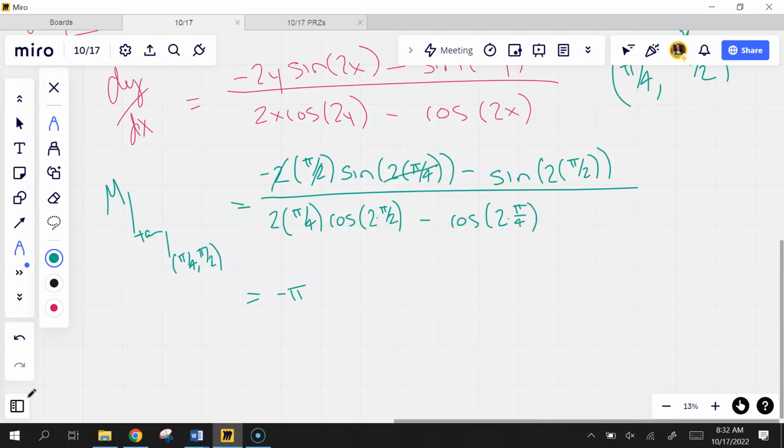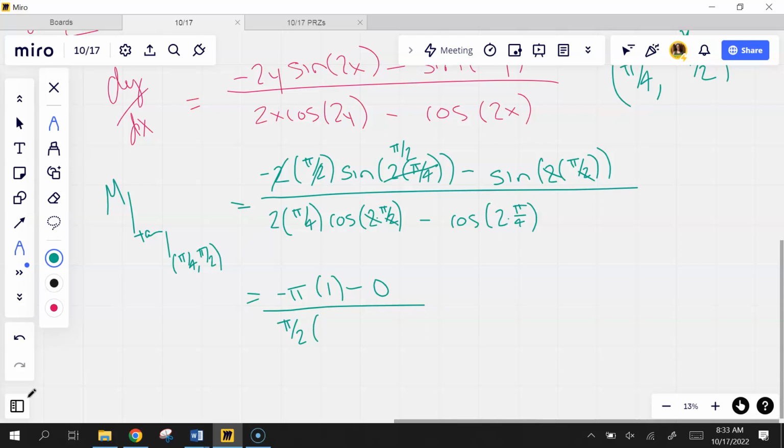This actually becomes pi over 2, which is a nice little point on my unit circle. Where's pi over 2? Right at the tippy top, right? So at the tippy top there, what is the sine value? 1. So the sine of pi over 2 is 1. Minus, here, this would be the sine of pi. Where's pi? 180 degrees straight across. What's the sine there? 0. There's no y value, right? There's no height to it. So minus 0 over pi over 2 times, again, this is just pi.